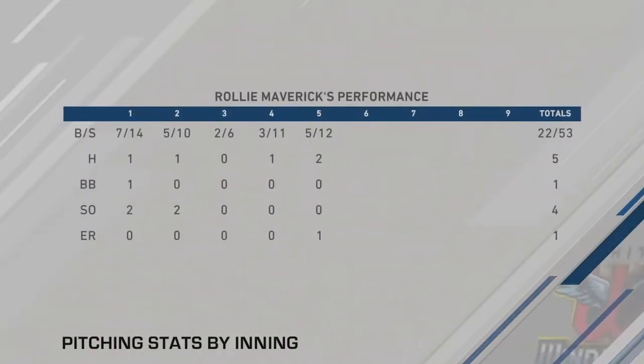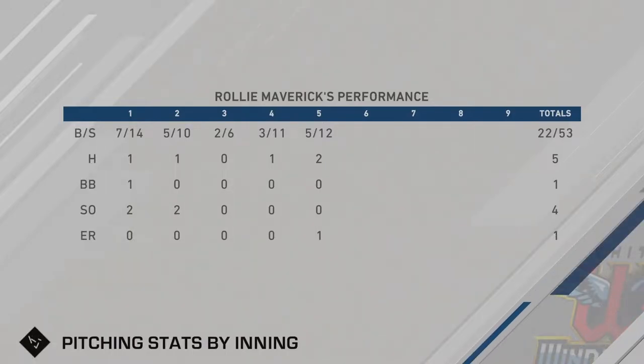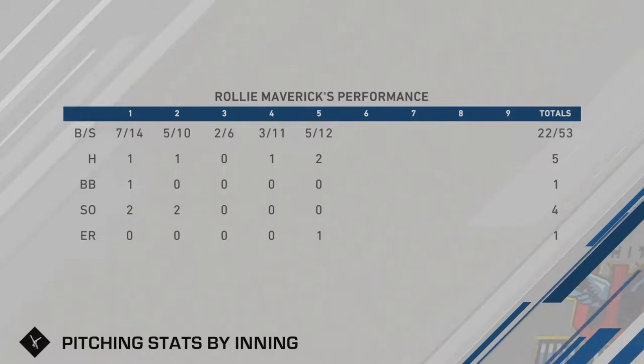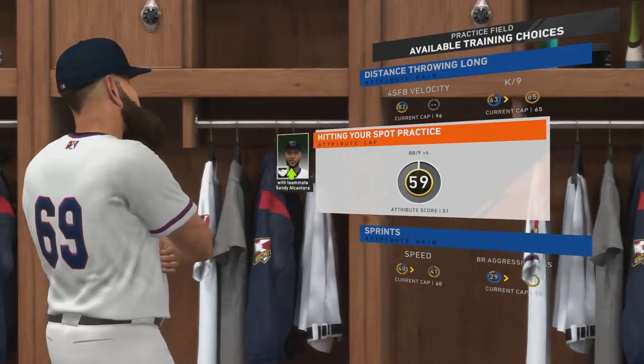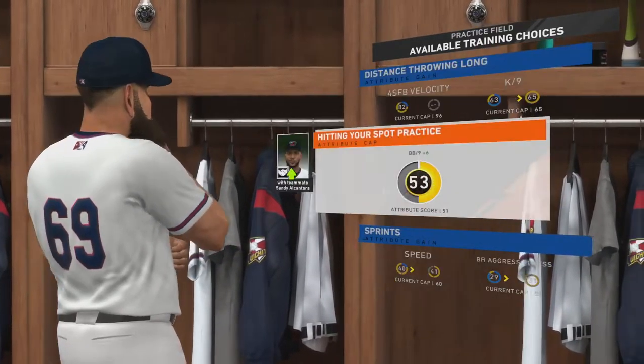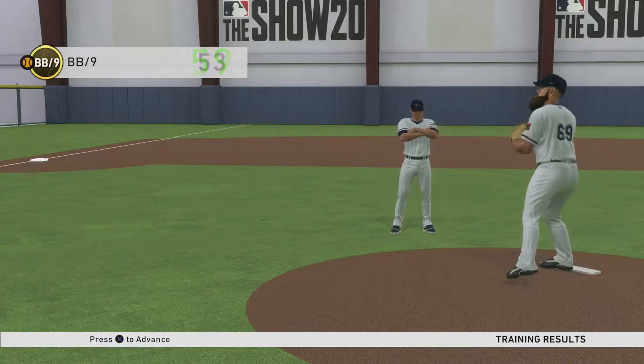Five innings pitched, giving up five hits, one walk, four strikeouts, and one earned run. So not too bad, only giving up that one earned run. A pretty good outing for our first AAA appearance. Going to the training choices themselves, again, we're wanting to raise anything that can possibly help us. And in this one, we're going to raise the cap for our walks per nine.